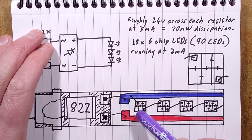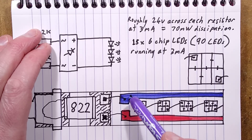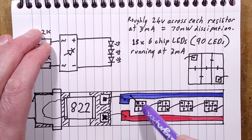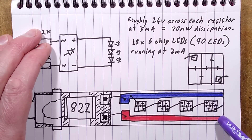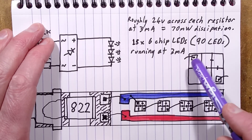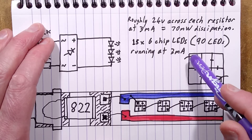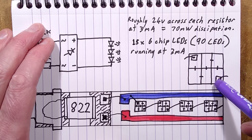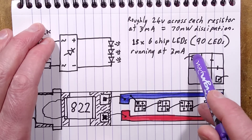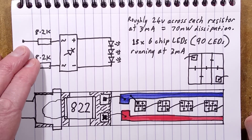Each LED block has six sections. If you zoom in on one of the LEDs, you can see the bond wire. It starts at the negative rail - the bond wire goes to the negative connection of the LED, and then for the positive connection it goes to the negative of the next, and it just loops along. The other end goes to the positive bus bar. The LEDs themselves have six chips in one block with a connection at diagonally opposing corners. The current zigzags across them through little separators and links, going from one chip to the next through all six chips and out to the next LED block.